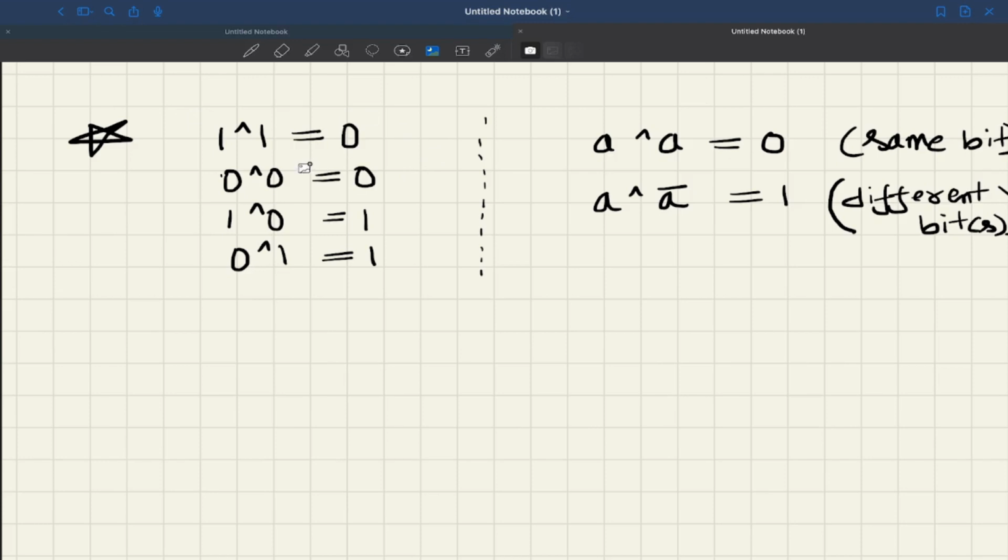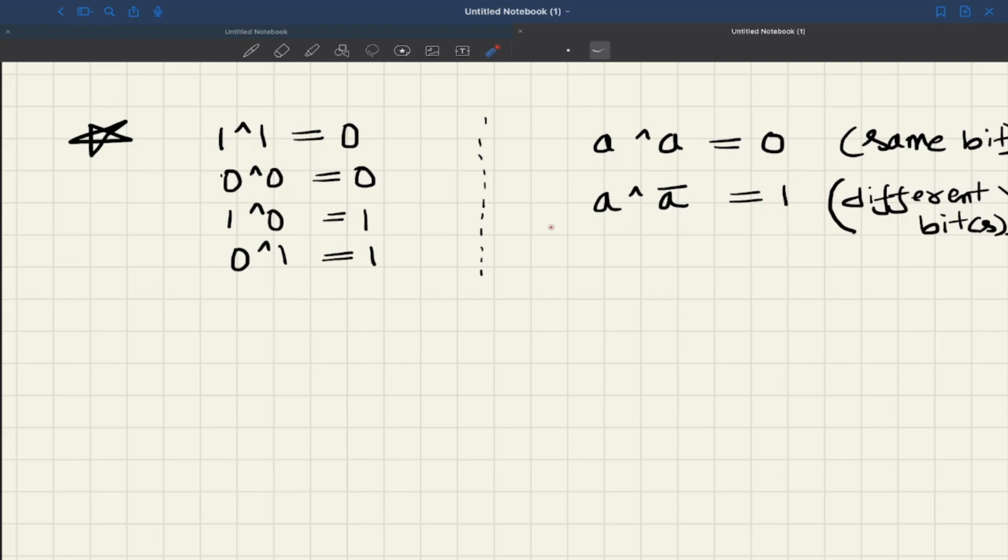First of all, you should know some of the basic XOR properties. You should know that if we XOR any two same numbers, let's say I'm XORing 1 and 1, I'm getting 0. XOR of 0 and 0 is 0. XOR of 1 and 0 is 1. So these are bits. 0 XOR 1 is 1. So whenever you see the same bit, when the inputs are the same, I'll get 0. When the inputs are complementary or totally opposite, then I'll get 1.